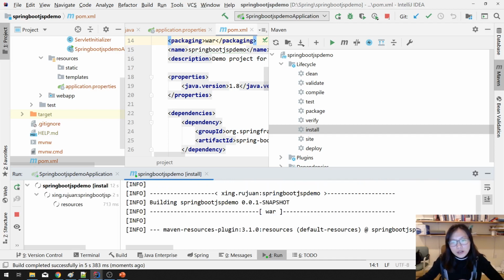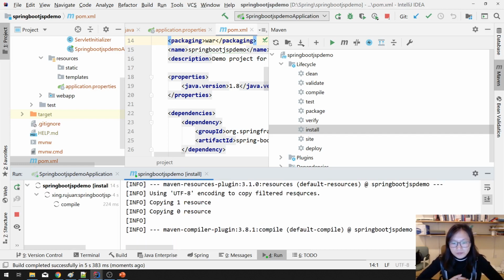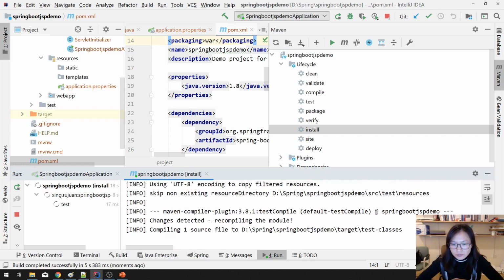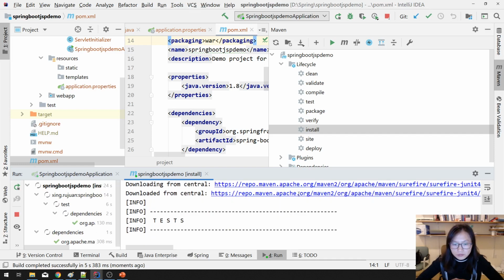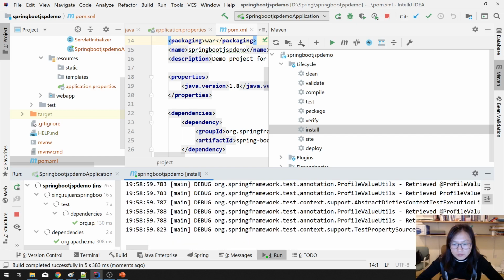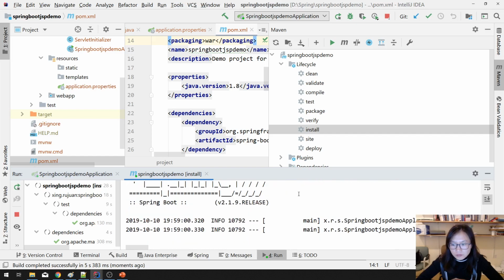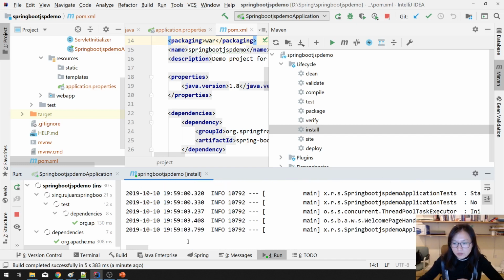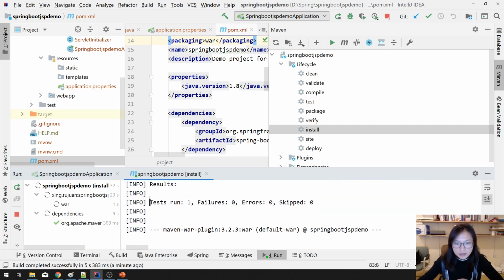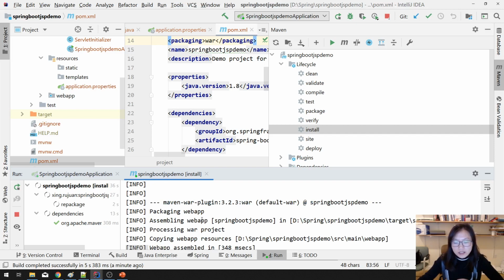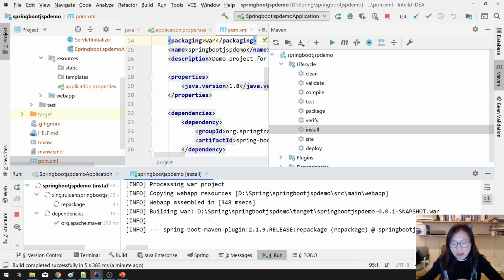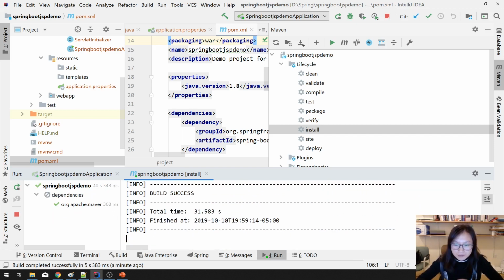It also will run the tests, which run the test cases. And after all the test cases are done, then you can wrap it as a WAR file.